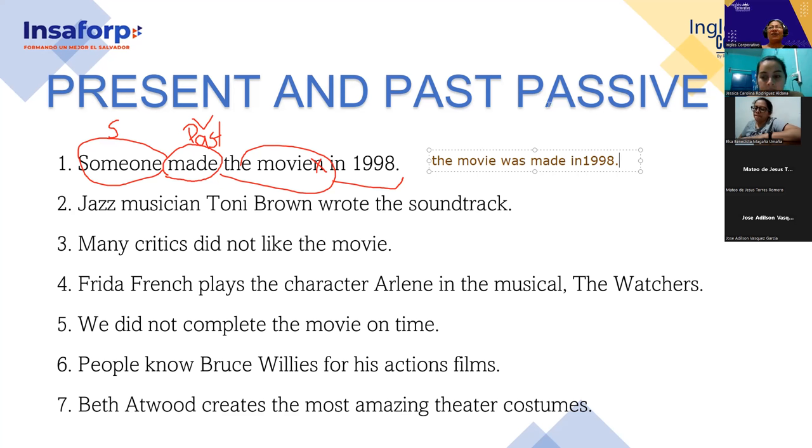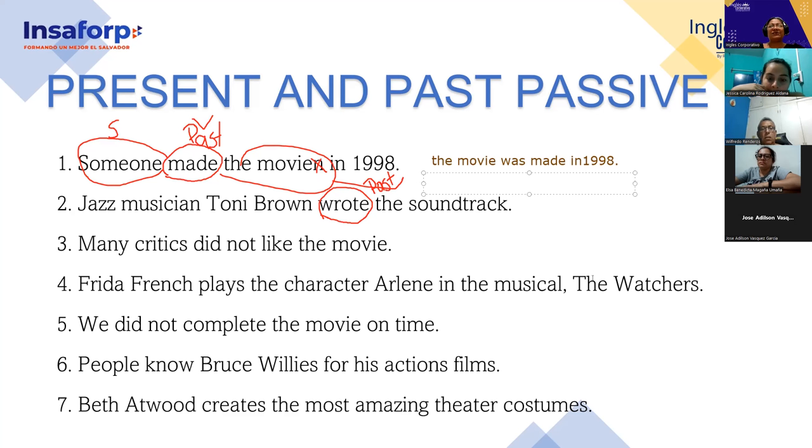Okay, now we have the first one. Now we have the second exercise. ¿Cuál es el primer paso? Identificar el objeto. Tiempo. Okay. So, ¿cuál es el verbo y en qué tiempo está? Okay, so we have wrote, and what is the tense for wrote? Past participle. Okay, no, past participle, it is not. This is past simple. Wrote is past. Okay. Now I have identified the verb. It is in past. So my verb to be será in past. Y comienzo con el objeto. What is the object? The soundtrack.